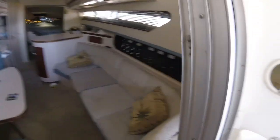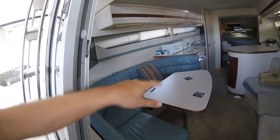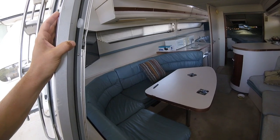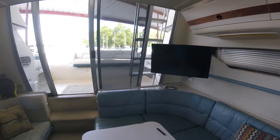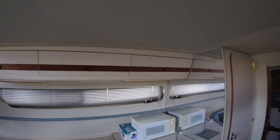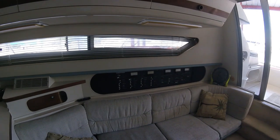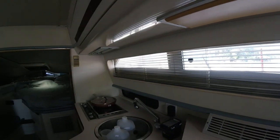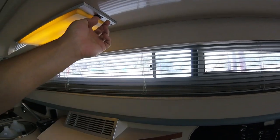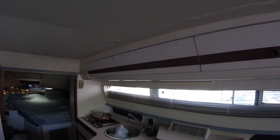The cabin is very large for this size. It has a couch right here with storage underneath. It has the wraparound leather couch with two matching cushions that go on top of the table to turn that into pretty much a full-size bed. It does have some entry lights for the evening time. I have installed a 32-inch smart TV — I just hotspot my phone to it. It's got storage all along the top, windows with blinds on both sides, the power panel for all the DC and AC switches. All of the interior lighting minus one fixture all work — all new replaced bulbs as of last year. This boat has a ton of storage.